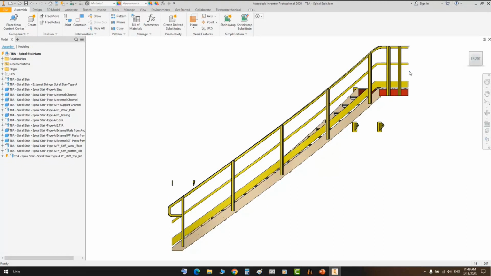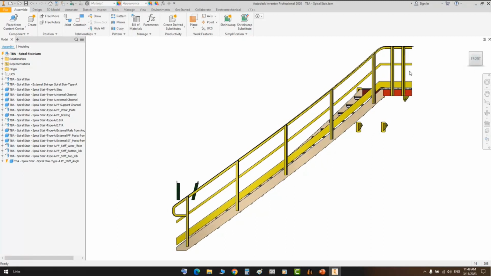After that, the internal and external stringers will be generated.